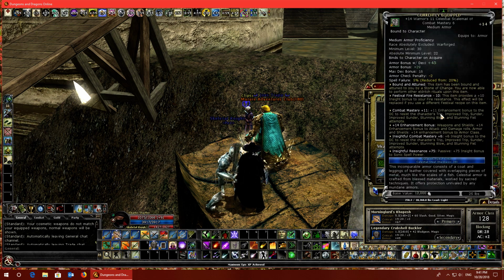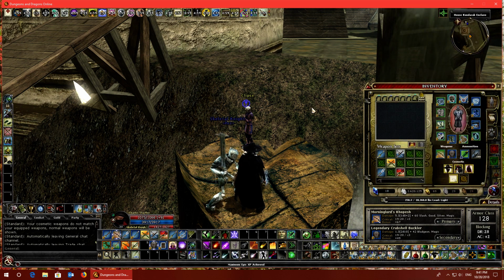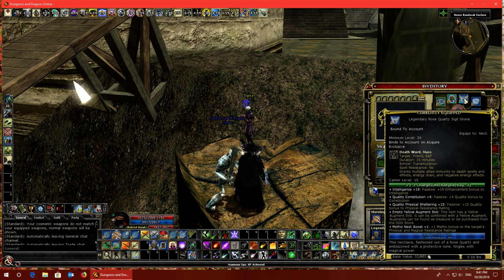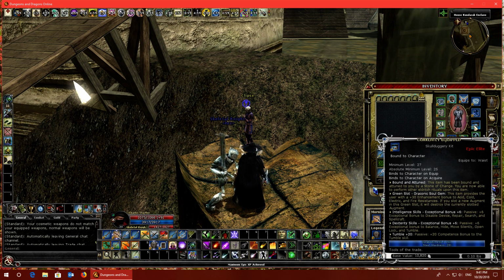So he has some really nice stuff, nice equipment. This armor I have, combat specialty is nice. I put Festival Fire Resistance on it, so it is bound to him. If I want to, I can swap that out with some of the other kit I have. Strength 15, Spell Sight 21, Legendary Quartz, Sigil Stone, Intelligence 19, Quality Con +4, Quality, Physical Sheltering, Yellow Augment Button, which I have to find. Now, where is that? There it is.